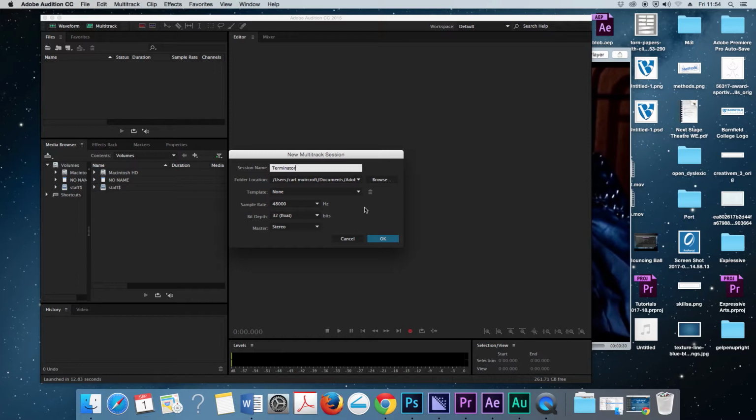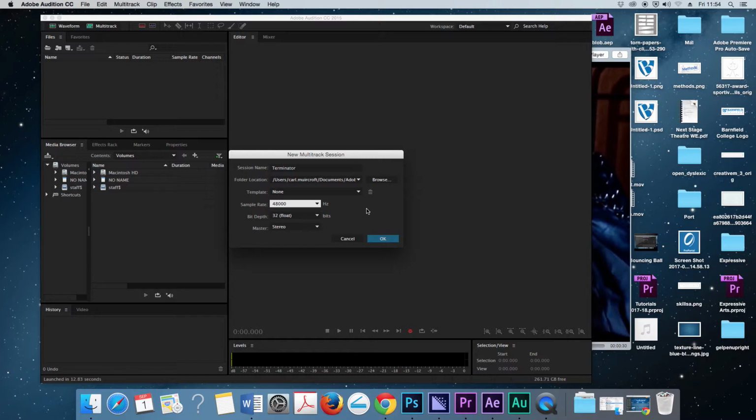It's good to leave it as it is unless you need to change it for whatever reason. The sample rate and bit depth is essentially about the size of a file compared to the quality of the file. At this stage they are quite evenly balanced. It's going to give good quality with little compression happening. You can change them for whatever reason, but don't worry about it too much.